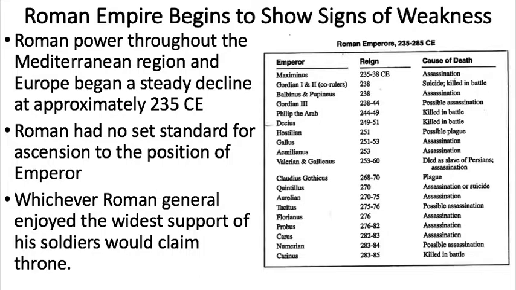One of the main problems is that Rome had no real standard for how a new Roman emperor would come to the throne. It wasn't exactly a monarchy in which, like, my son becomes the ruler after I die, and then my grandson becomes the ruler after he dies, and so on and so forth. Instead, it was kind of left up to whoever earned the position with the widest support of especially the military, because if you had the power of the military behind you, then you had the power to control the people of Rome.